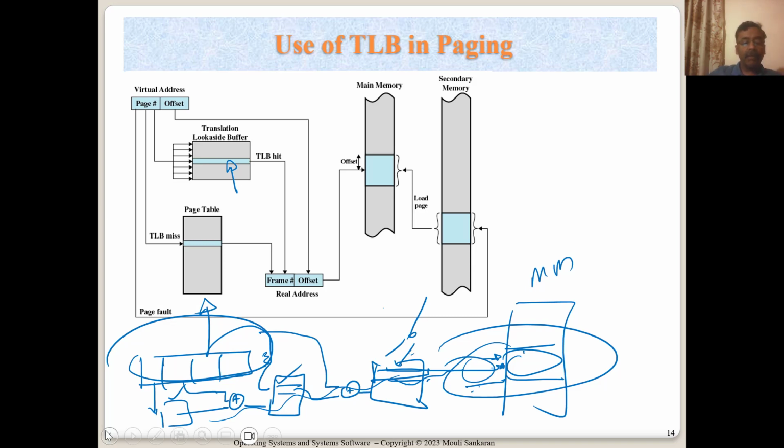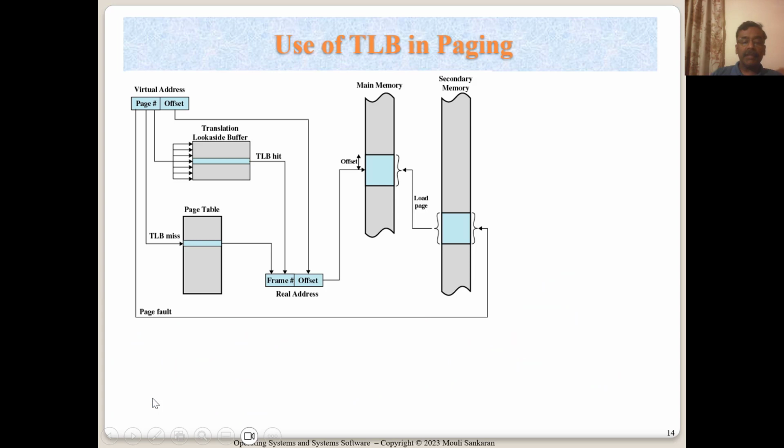So if I have the entries, in my case here actually the page table is here, and I get the frame number, as well as other control bits I have. All this data, if I put it here, what will happen is, next time if I am accessing the same page, I don't need to go through this. I will find that particular logical address.